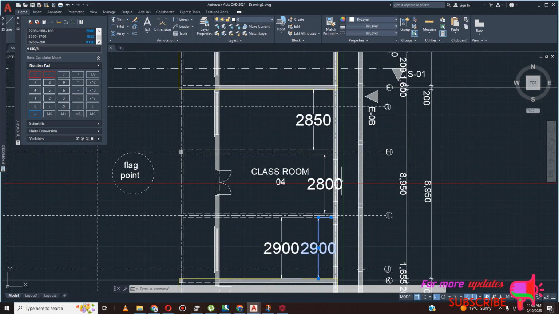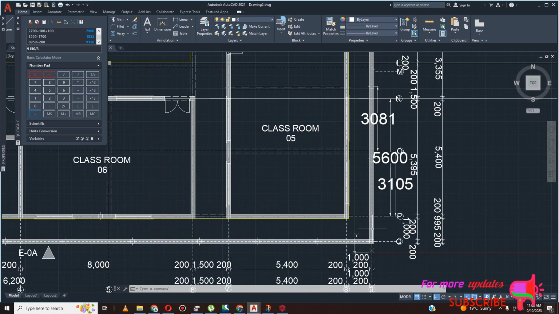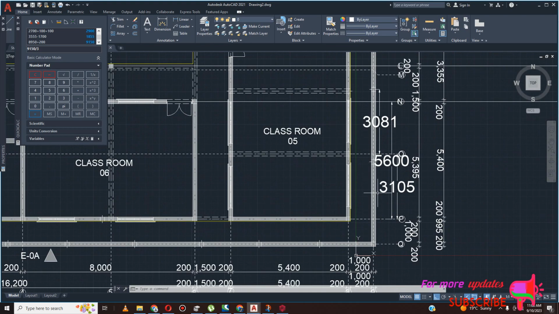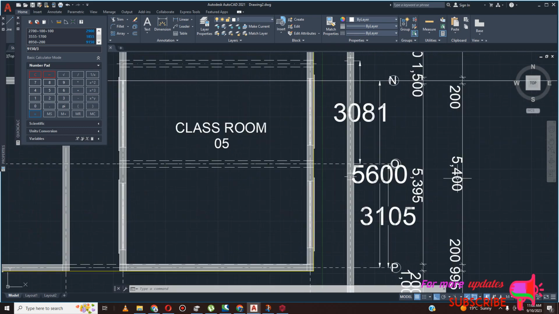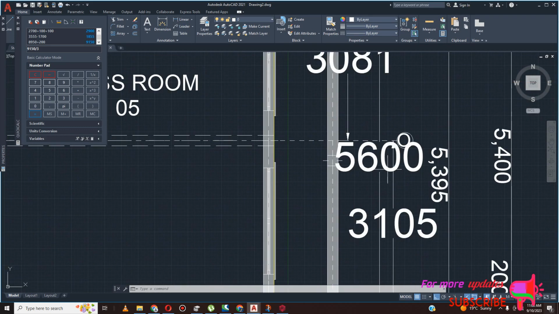That 50. So from this side, we could tell that the distance provided by the architecture was matching with the distance that we were measuring.